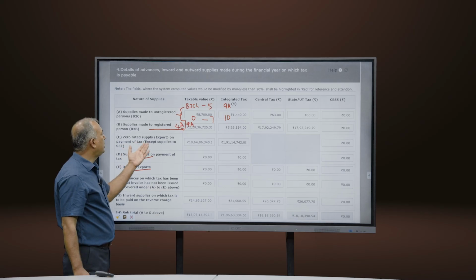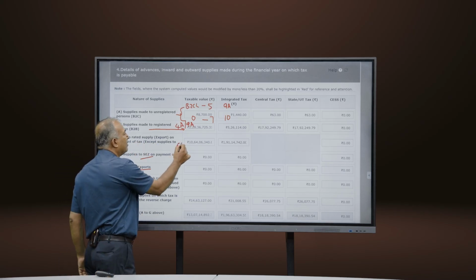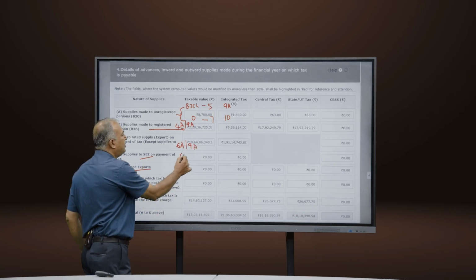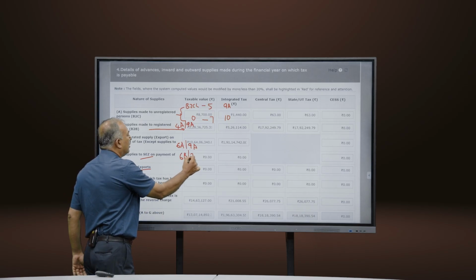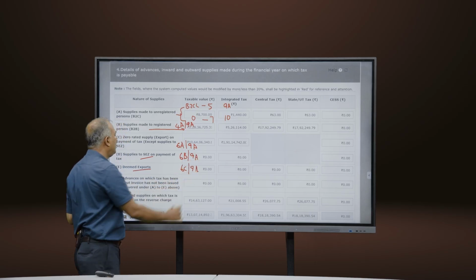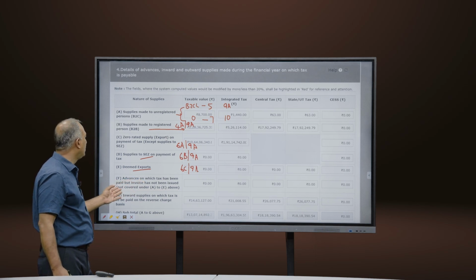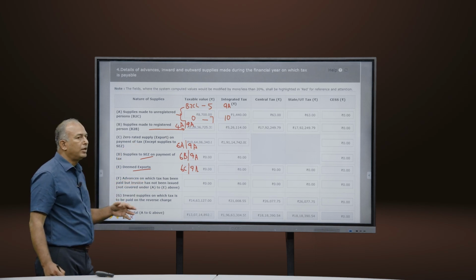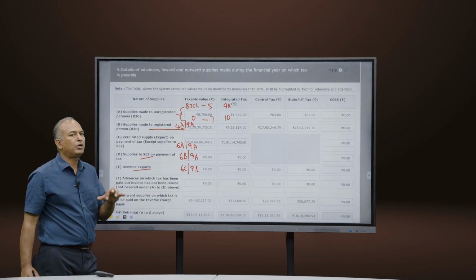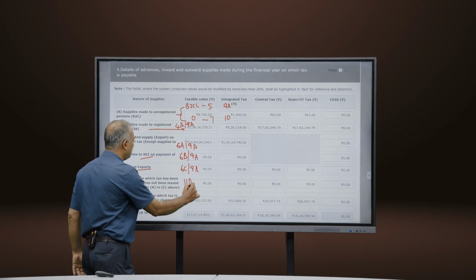Now, zero rated supply, export and payment of tax except supplies to SEZ, table 6A, 9A. SEZ, 6B, 9A. Deemed exports, 6C, 9A. Advance on which tax has been paid but invoice has not been issued, not covered under A2A. That means there is an advance received, receipt voucher that has been issued, but adjustment has not happened because the invoice has not been issued, supply has not happened, 11A, along with its amendment.